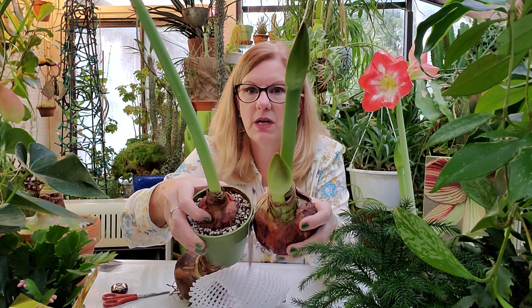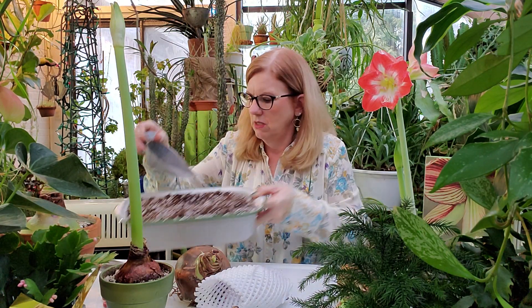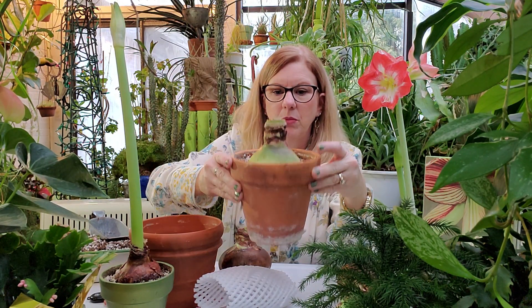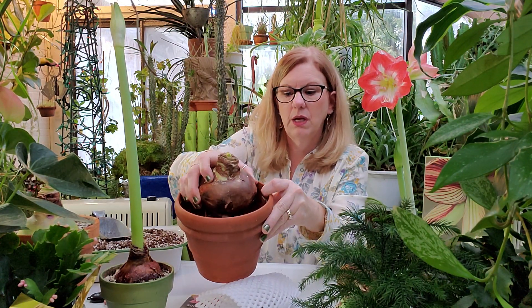This little one — you can kind of see the difference in size. I paid $5 for this, and it came with really awful soil, just solid peat moss. I do not recommend using that soil if you get a boxed amaryllis — I did write a blog post about that on thehouseplantguru.com. I throw the soil away and make my own, which is nice and porous and has perlite, and it is way better for your plant. I also recommend that you only plant your bulb in a pot that is approximately an inch bigger around than the bulb. It's a long pot because they have long root systems. Make sure you use really good, well-drained soil and pick a pot that's only a little bit bigger than the bulb.